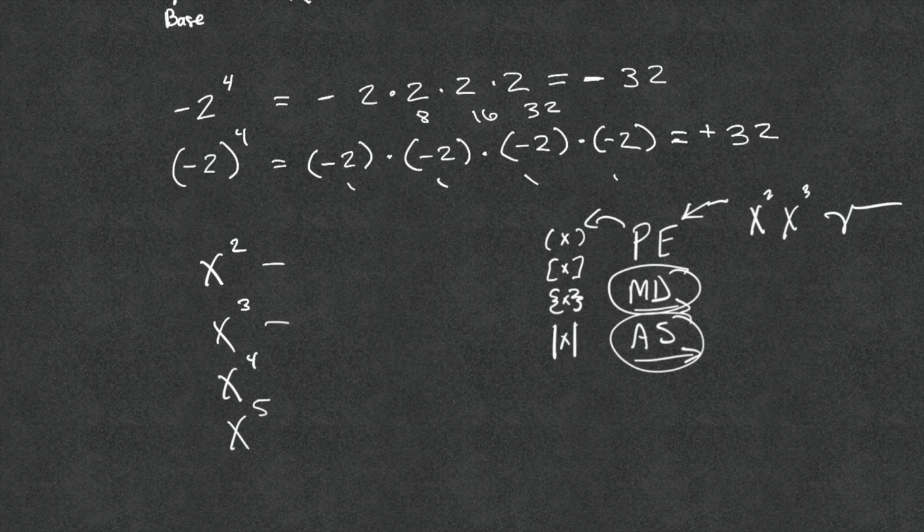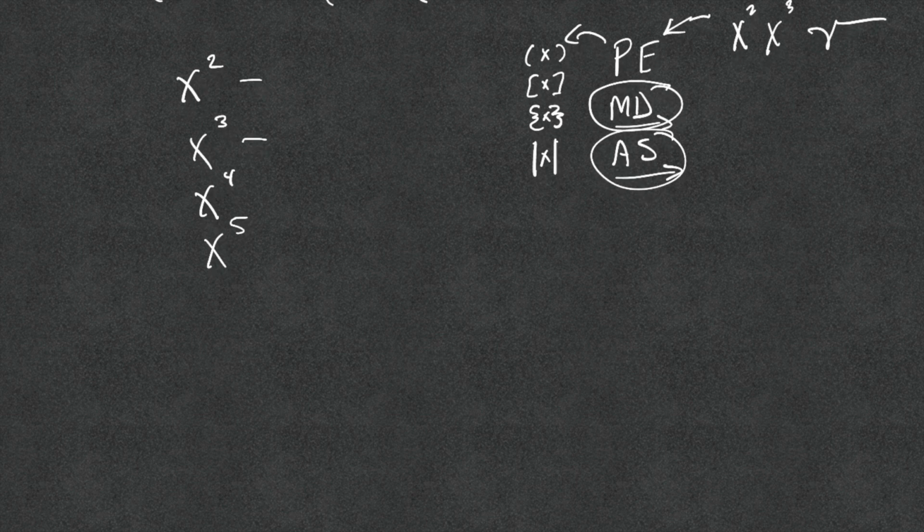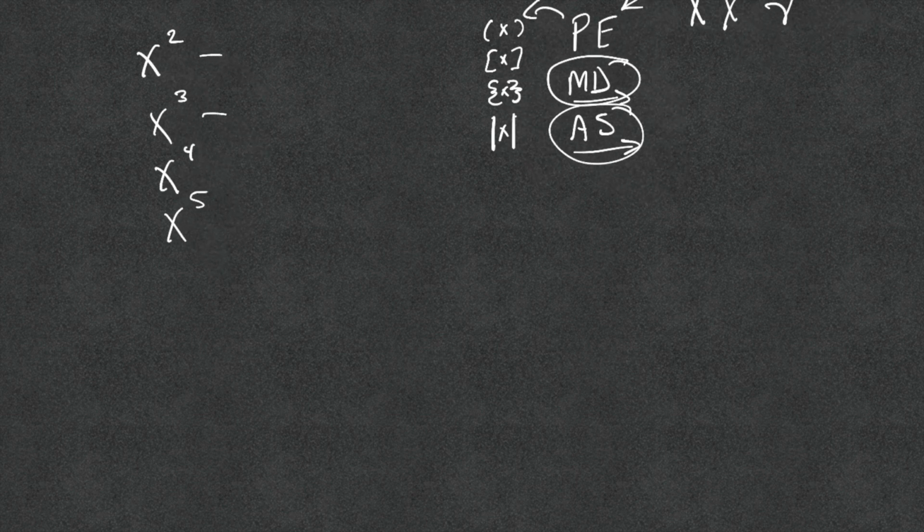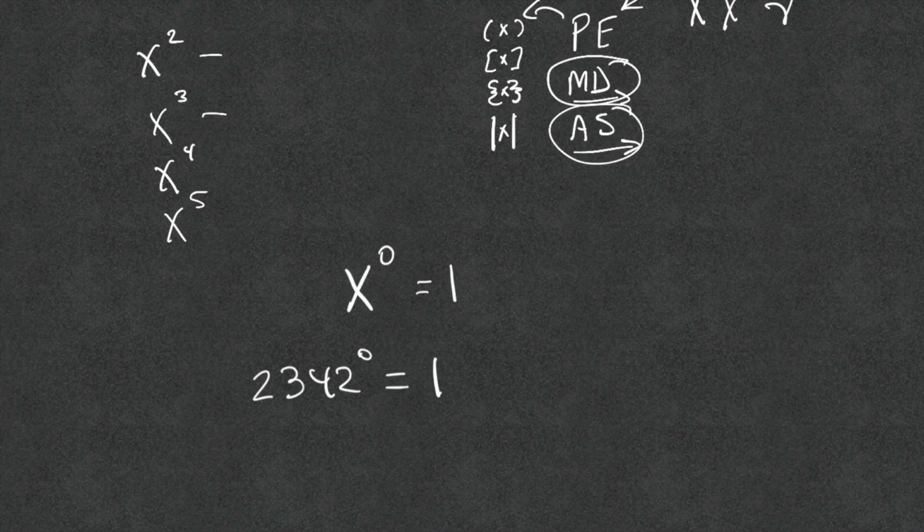In this chapter, we also want to cover the idea that anything raised to the 0 power equals 1. And it doesn't matter what it is. If it's raised to the 2nd power, if it's raised to the 0 power, the answer is 1. Of course, this does not apply to 0 being raised to the 0 power. That's something that is also undefined, and it really has no meaning.